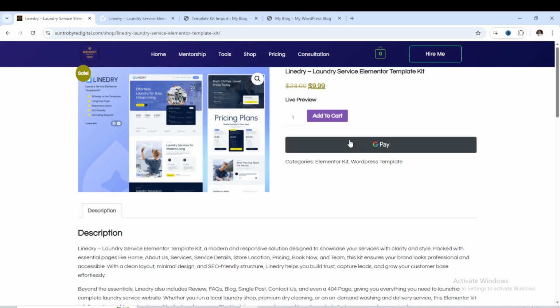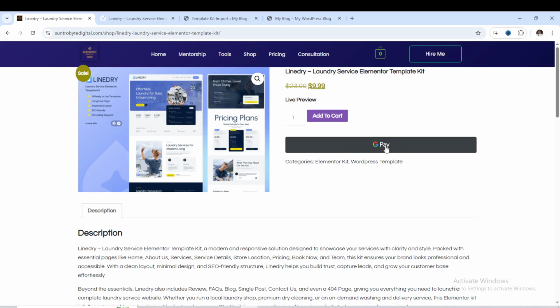So if you used to purchase things online with your Google Pay or Apple Pay, you click here. If you are using Android devices or if you see Apple Pay over here, click on it. Then once your payment is successful, they're going to send you an email of this particular template, and also a page to download this particular template will be shown to you. If you're using any Apple devices, it will show you Apple Pay over here.